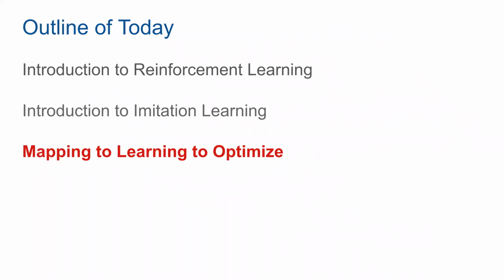So in the final 15 minutes or so, I'm going to circle back on some learning to optimize problems that we've already seen, either in the lecture thus far, or actually problems that we covered in CS 155 that I'm going to revisit in the context of learning to optimize, and then we'll see how imitation learning and reinforcement learning map to these problems. But any questions about imitation learning? Okay.